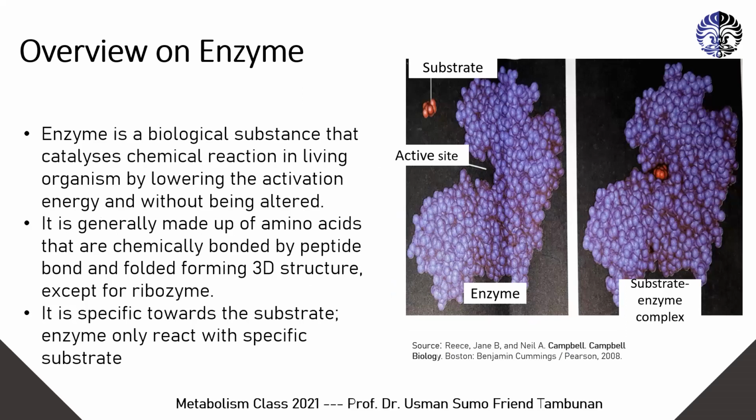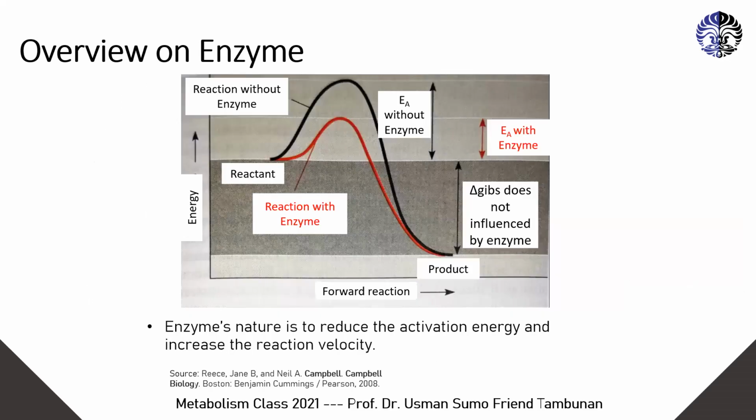Enzyme is a biological substance that catalyzes chemical reactions in living organisms by lowering the activation energy, without being altered. It is generally made up of amino acids that are chemically bonded by peptide bonds and folded, forming a three-dimensional structure, except for ribozyme. It is specific towards substrates, meaning an enzyme can only react with specific substrates. An enzyme's nature is to reduce the activation energy and increase the reaction velocity, shown in this diagram.